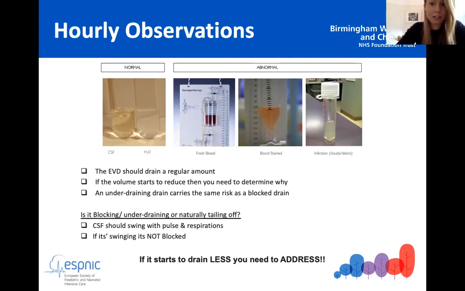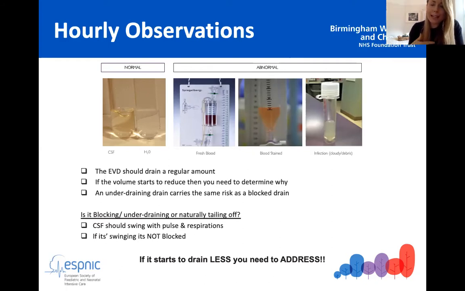The nurses at the bedside are definitely going to escalate that to you, and that will then need to be escalated through to the neurosurgeon for ongoing management. Blood can always be a tricky one because there's often fresh blood in the EVD when the patient first comes back post-operatively.